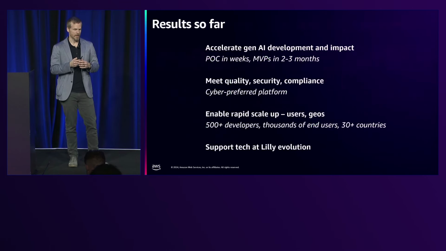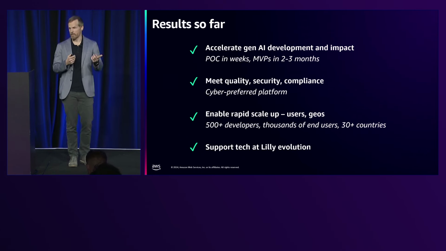So it's exciting to see that adoption. And then in terms of results, we've seen the acceleration. So we've heard it anecdotally from teams, and then we've seen teams, in as little as a few weeks, they're able to get a POC out there, or in a few months actually have an MVP that's pushed into production because they have these tools ready and available. We're able to meet quality, security, compliance. It's really become a preferred platform from our cyber team, and they encourage folks to use this because we have all of that visibility, logging, and alerts. And then it's enabled rapid scale up, and we've seen a lot of adoption.